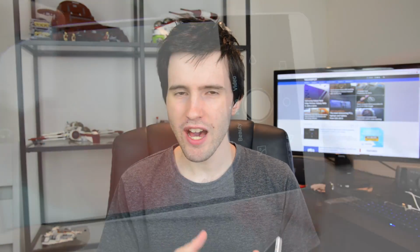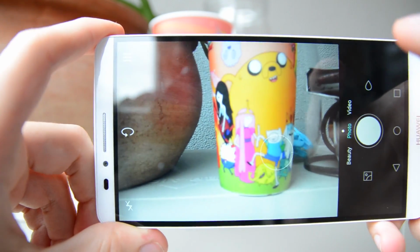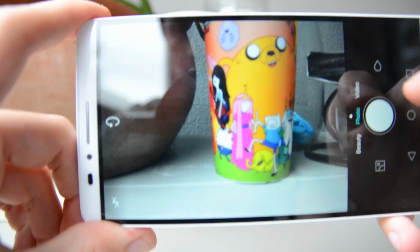The camera also can't focus very close, meaning that you can't take good macro shots of things like flowers or even food and documents. It runs into issues with these sort of photos. So generally speaking, I just can't recommend the camera on this device, and you might need to pack a dedicated point and shoot if you really want to capture high quality images of your favorite memories.